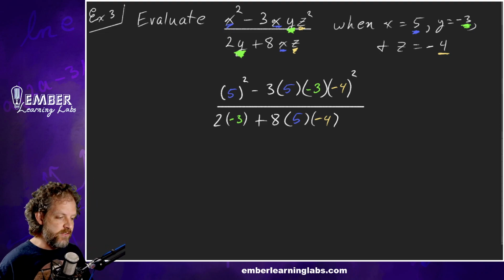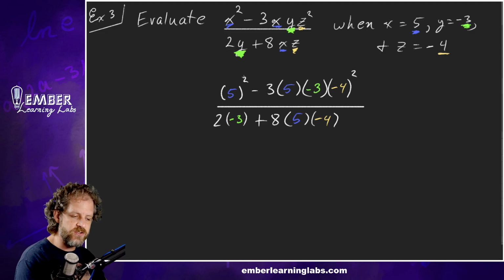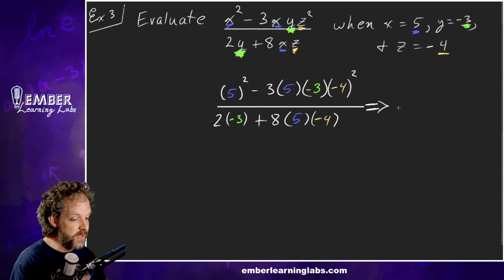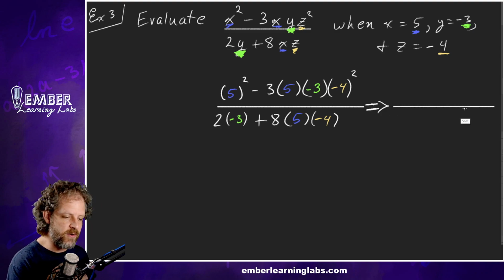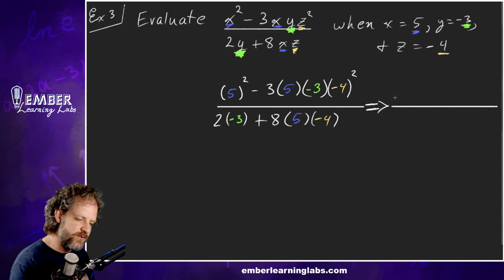All right. Now, all we have to do is walk down one step at a time and take care of these things. So what we're going to do first, let's go ahead and take care of these squares, these exponents. If you've never seen this before, this arrow means we're going to move from one step to the other step. I do it with an arrow so it doesn't look like a regular equals. Makes it a little different. Something my math teacher used to do in high school, something I've picked up.